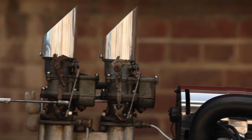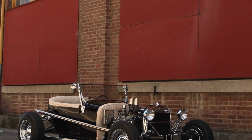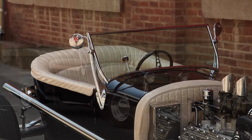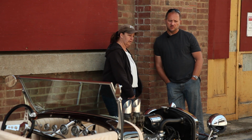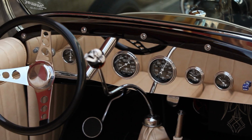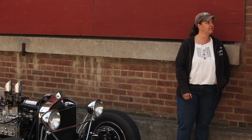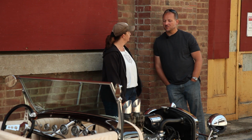Was it local when you found it? Well, not really. The gentleman that had it was retired originally out of the Bay Area, moved up into El Dorado Hills, bought a big chunk of property up there, and he had it for a little over 10 years. It had been sitting in his garage for at least 10 years. He could hardly get in and out of the thing. He just wasn't driving it a whole lot anymore and was wanting something else. When I got a name of who it possibly belonged to, they were listed in the information, and I called him up and said, hey, you own a 22 Roadster, and the rest is history.